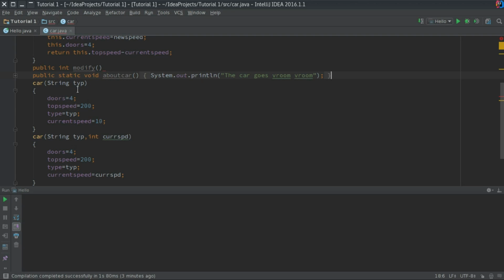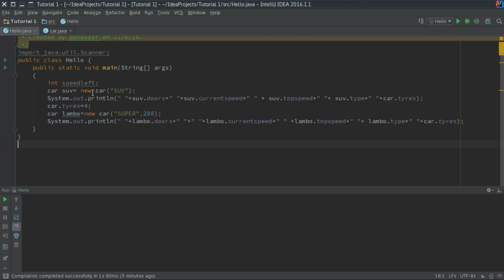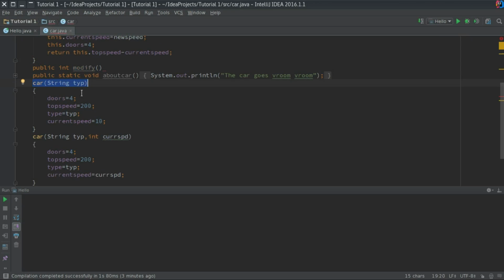What's going on over here is, since a constructor is also a special type of function, it works as a function only. Just the thing is that the constructor is automatically called as soon as you create a variable or a class object. So the concept of function overloading is, see, this is having only one string parameter, this is having one string and one integer parameter, right? So I am having two functions of the same names, right?